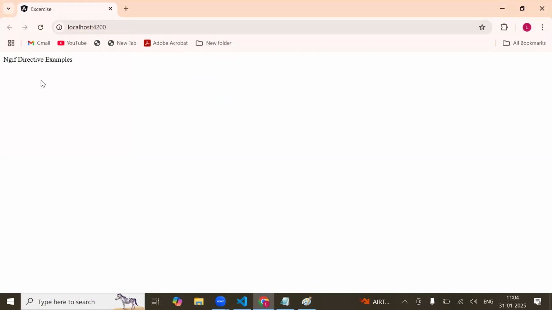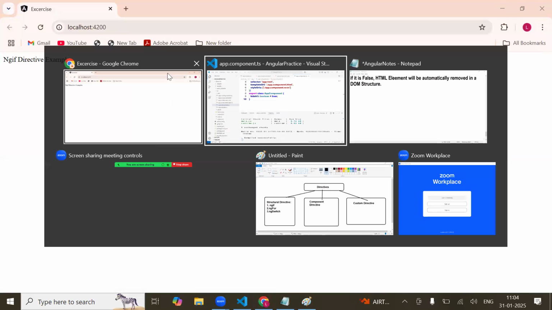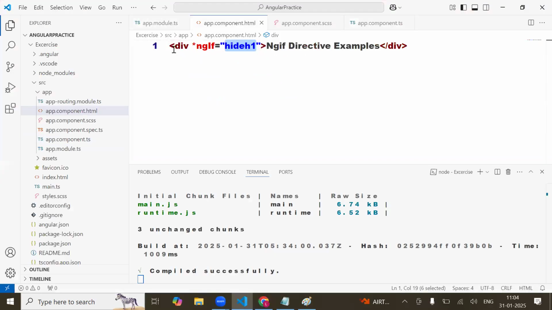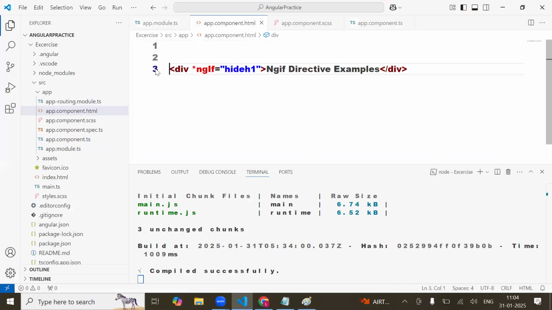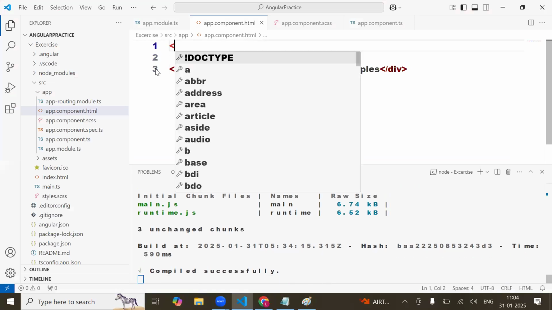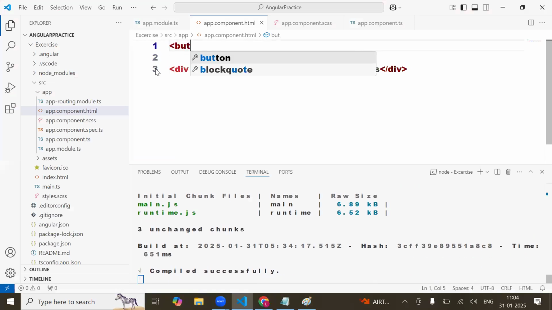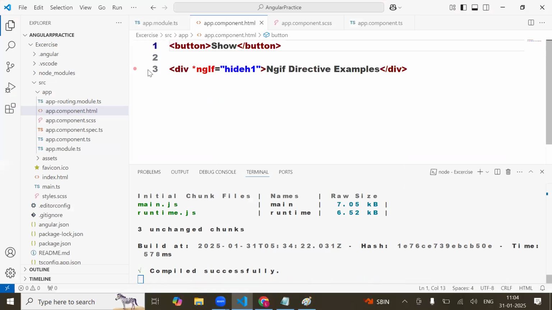In my HTML component, at the top, I'm going to add a button saying show. When I click show, this should be true. When I again click on show, this should be false. Did you get my point?